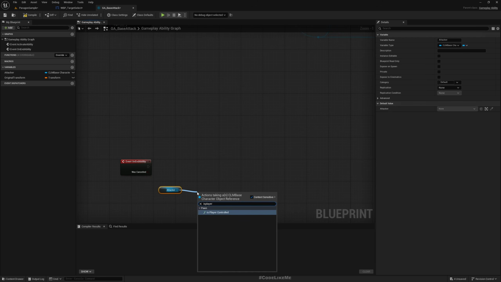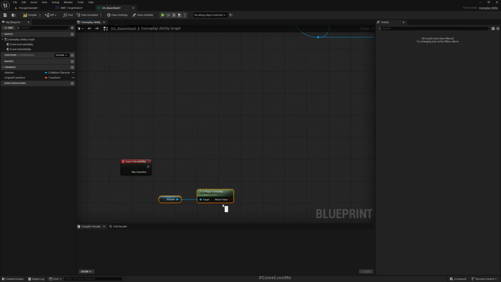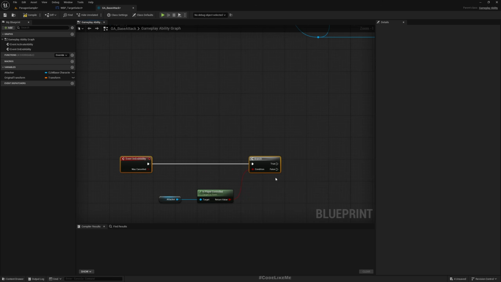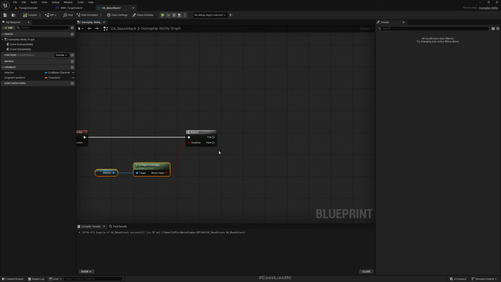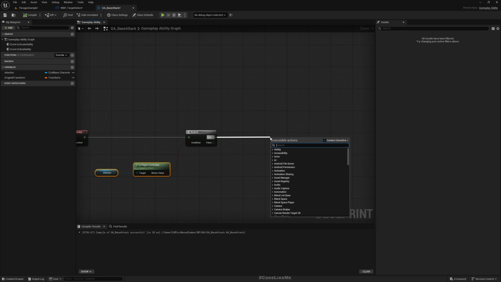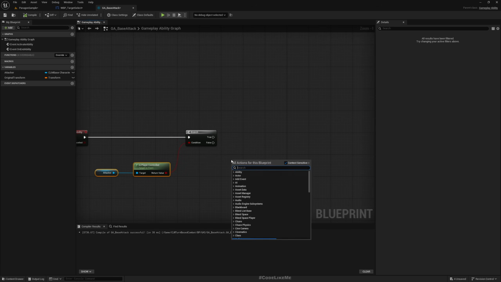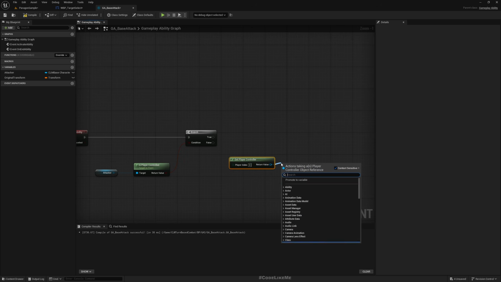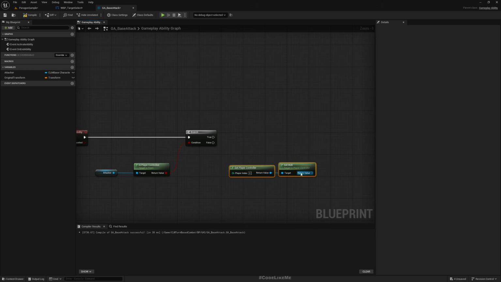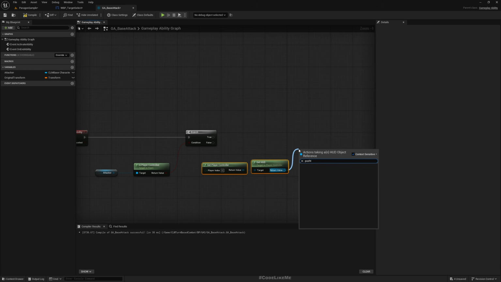and check is player controlled, because we might call this base attack on NPC characters as well. So in that case we wouldn't need to make any changes to the UI, at least not yet. So if this is true, I'll get player controller, get HUD, and I'll do cast to turn based HUD.